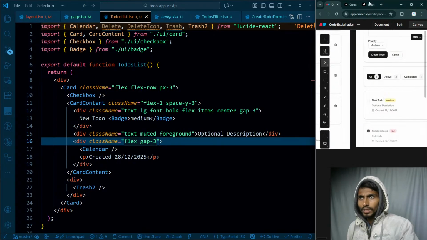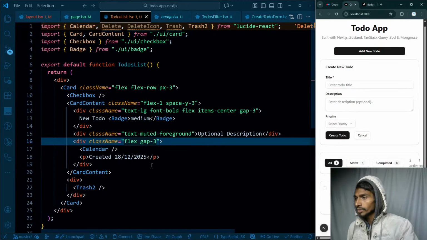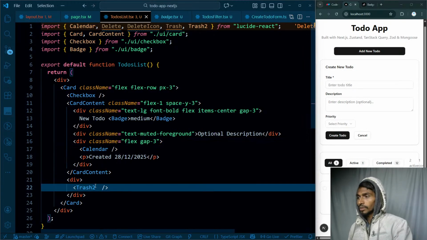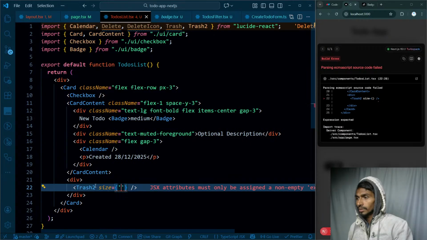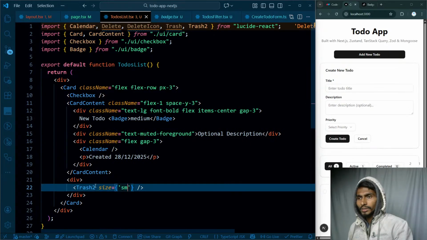Not only that, let's have a look at how it's looking like. I need to make the icon smaller, so this icon will be smaller. So size is gonna be what? Small. Will it work like this? Nope. Bad.